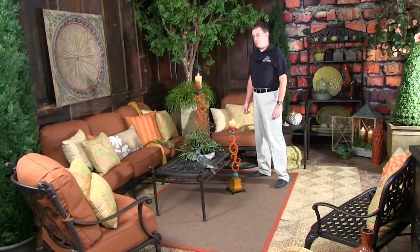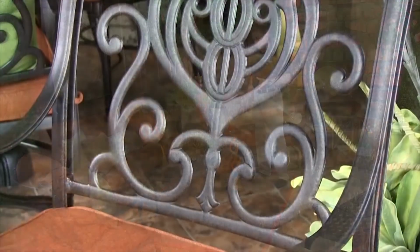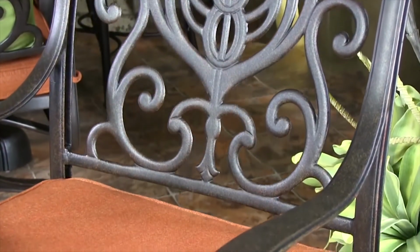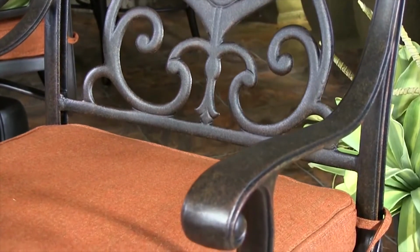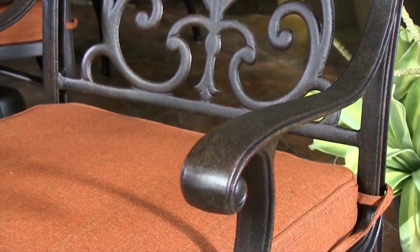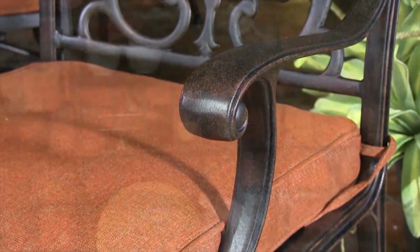Now, with the Grande Tuscany group from Hanamint, as with all of their other collections, construction is of aluminum, both cast and the metal strapping of which is used on the decking for many of their collections. That gives you a completely carefree, rust-free piece of furniture to use in your garden. In the desert bronze finish, as you see here, and of course all of these pieces have the adjustable feet so that you can raise and lower those as need be if you have any spot that's unlevel.